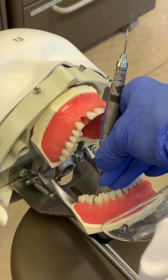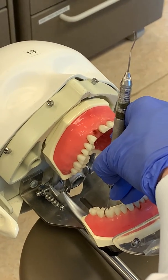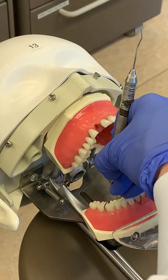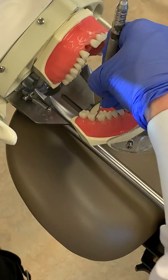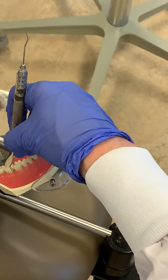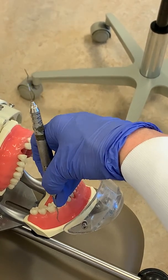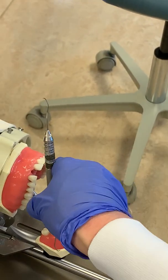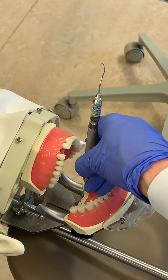Get that tip right on the line angle and keep the last one to two millimeters of the tip on the tooth. As you go into the interproximal, make a rocking stroke to feel the surface. As you do this, you have to turn your fulcrum — we call it pivoting. Pivoting means you're driving with your fulcrum by turning around on your fulcrum finger, keeping that tip on the tooth the whole time as you walk from the line angle to the contact area.